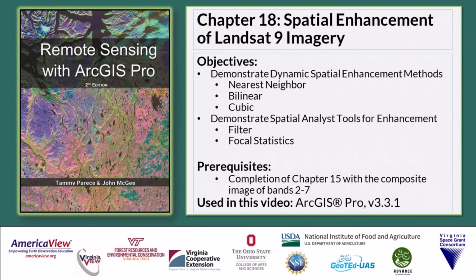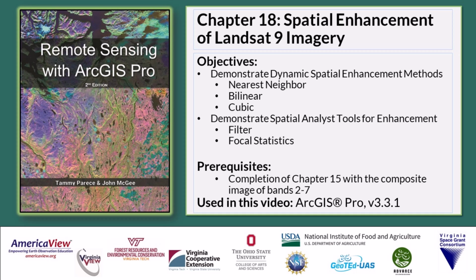As a reminder from Chapter 17, image enhancement is processing remotely sensed imagery to adjust brightness values represented by digital numbers to improve the image's visual qualities such as color balance, brightness, contrast between pixels, or other elements associated with image display. While radiometric and spectral enhancement operate on each individual pixel, spatial enhancement deals primarily with spatial frequency and modifies the pixel's brightness values based on the values of neighboring pixels. This chapter focuses on spatial enhancement and demonstrates two processes for spatial enhancement.